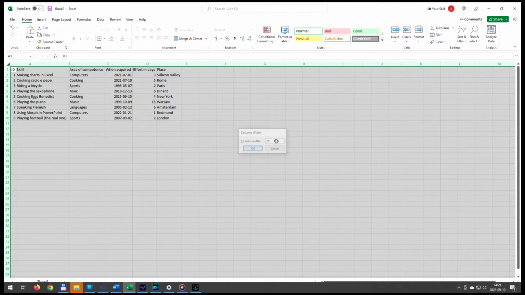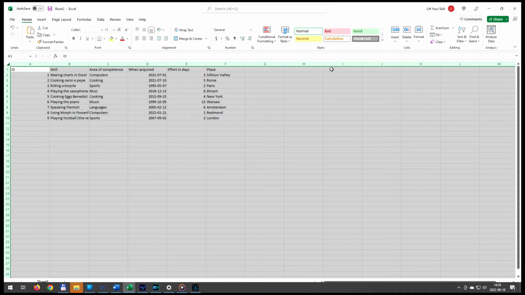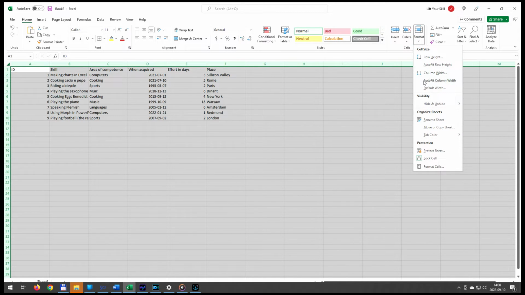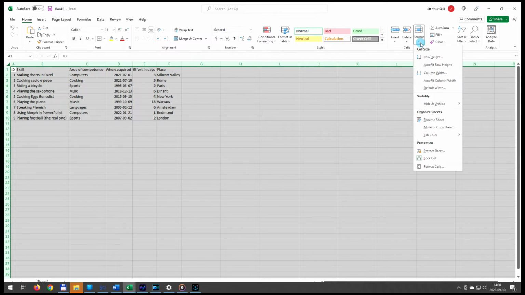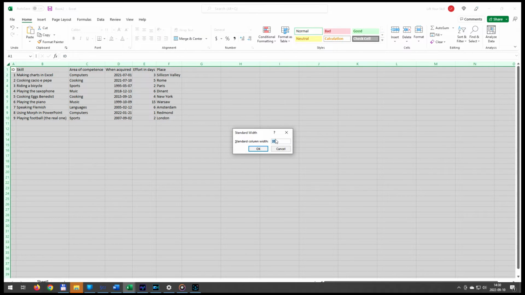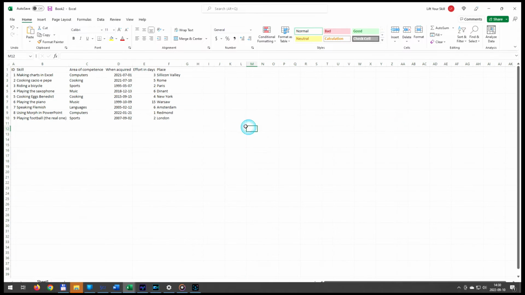You can then adjust the width of all columns by marking all content and selecting Format, and then Autofit column width. Again, empty columns will not change their width. In the Format menu, you can also specify the default width of columns in your worksheet. Here we set it to 5. Again, the default unit of measure is the number of characters. Please notice that columns with data are not adjusted.